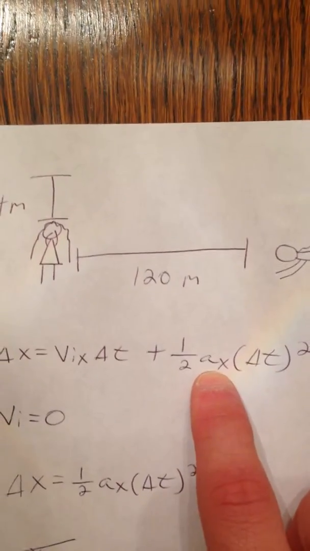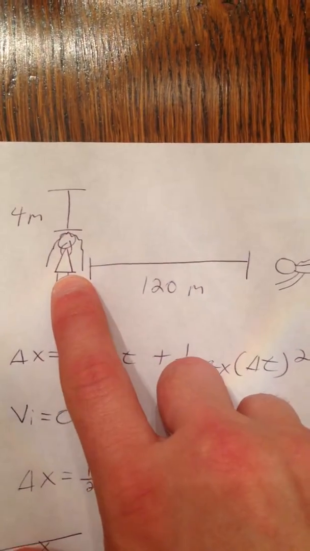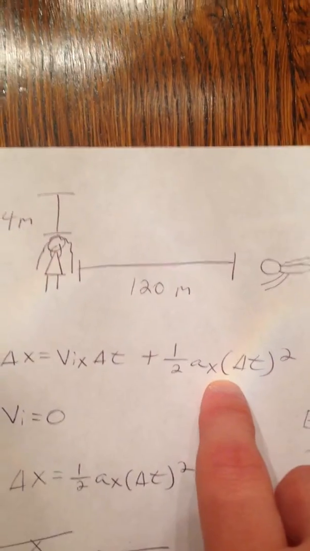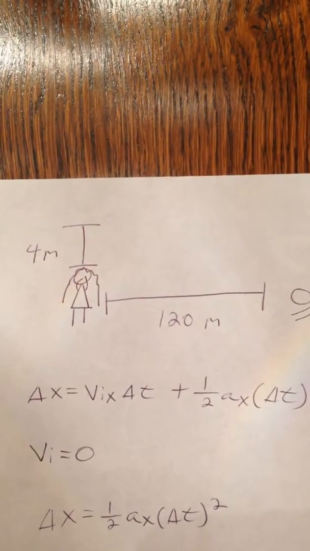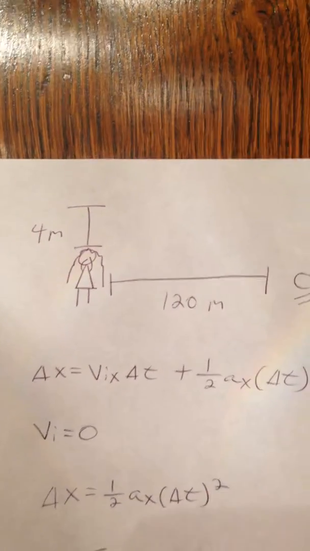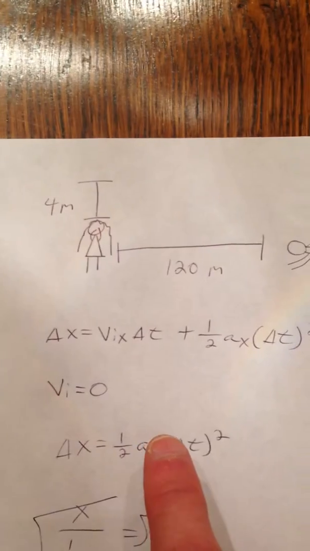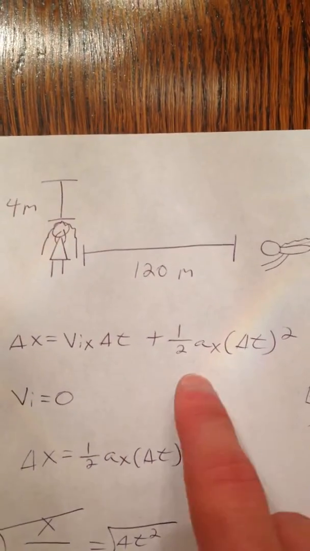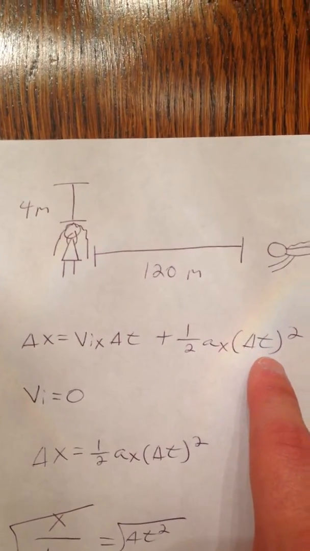We know what the initial velocity is going to be, and we know what acceleration is going to be. That's going to be 9.8, because when dealing with the rock, the only force acting on the rock is gravity, and it's constant. So that's why we're using 9.8. And so the only thing I don't know here is time. So that's why I'm using this equation.